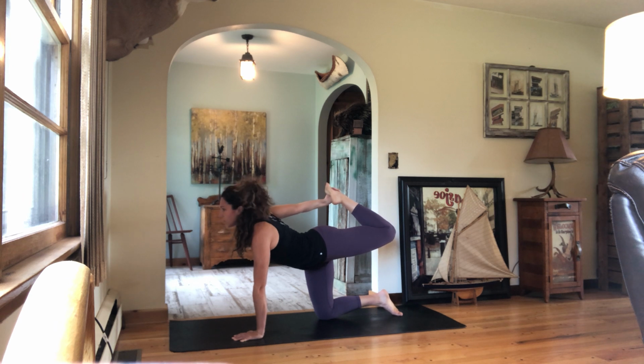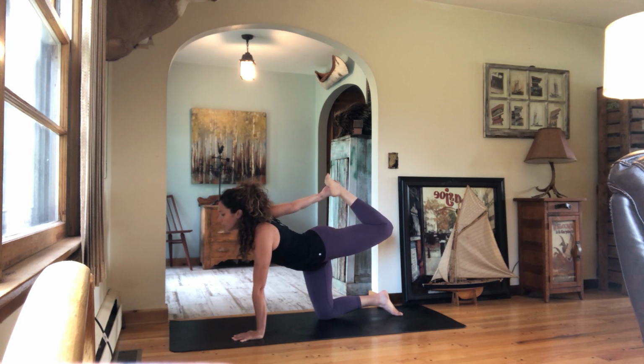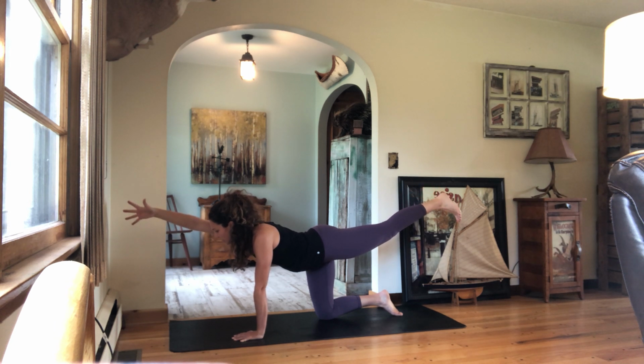Looking for foot or ankle, let your head come up. Kick into hand and allow yourself to find a back bend here. Feel that stretch through your right shoulder. Deep breath in and let it out. Controlled release. Let's release that bind, reaching back to long.